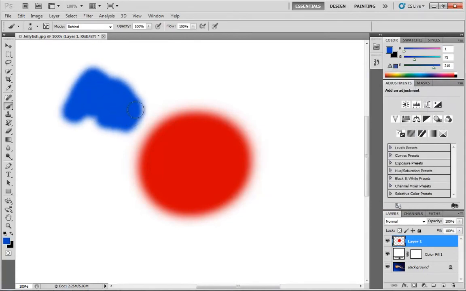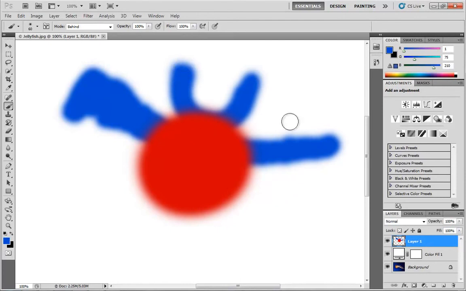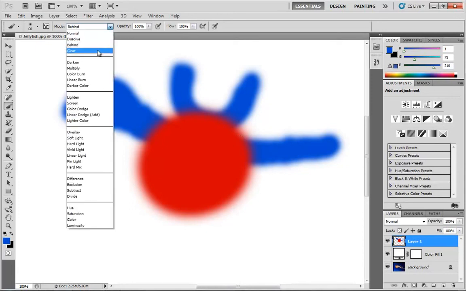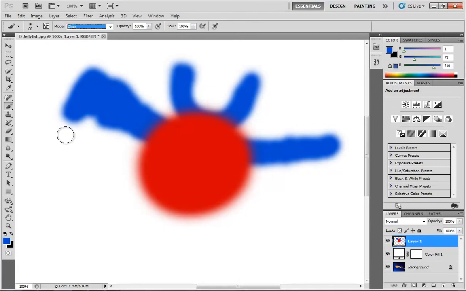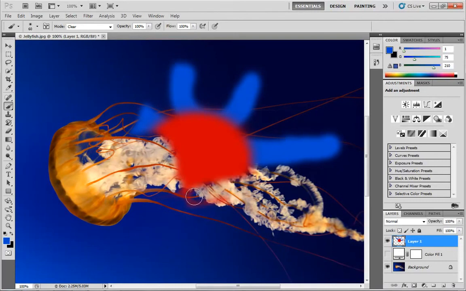Watch what happens when I get close to the red spot. We paint behind the red spot and come out the other side. So you see how that works. It's kind of like painting on the back side of your layer. If you think of your layer like a sheet of transparency film, this is like painting on the back side of it. Next we have clear, and this is kind of like painting with an eraser. That's the easiest way I can explain it, because all you're really doing here is just making pixels transparent. If I hide my little white background layer, it's really the equivalent of erasing.